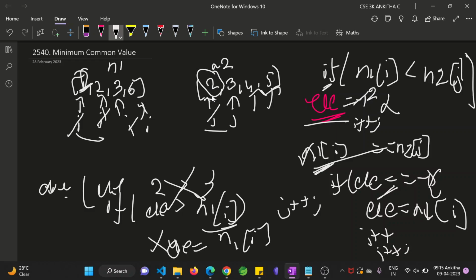So in this case, nums2 of j is greater than nums1 of i. That means you need not perform further iteration or comparison, since the array is in sorted order, you won't find one in the second array.